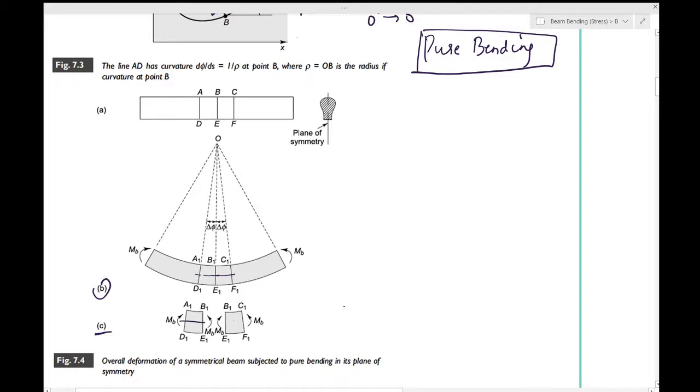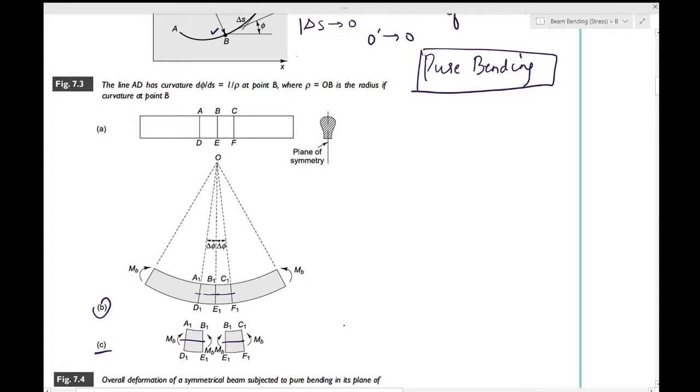So this is the plane of symmetry. Remember this. The plane of symmetry was this, as is shown over here. And these surfaces were like this, so they were in fact perpendicular. This was the plane of symmetry forming 90 degrees, and even in the deformed configuration they will continue to be like this. So this is how you would have the plane of symmetry.